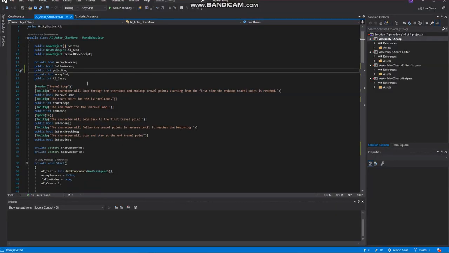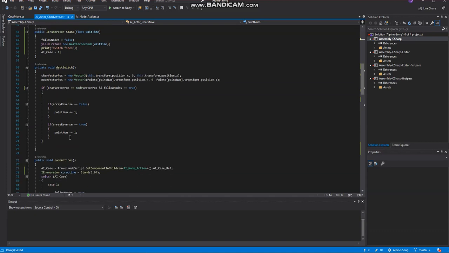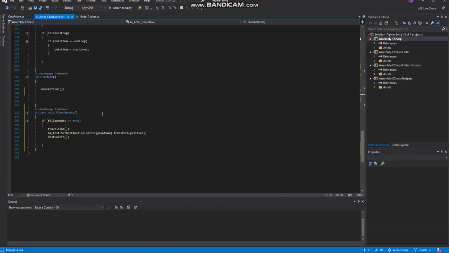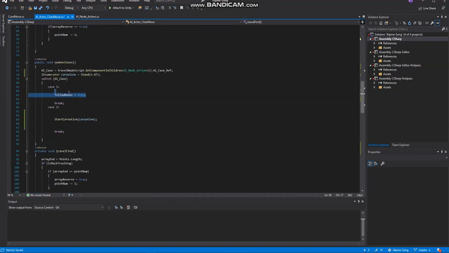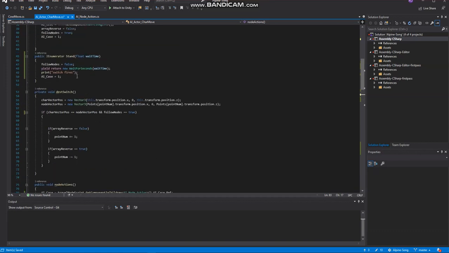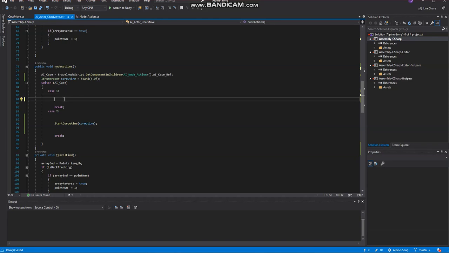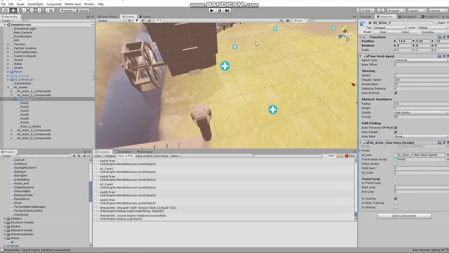Alright, so the only thing in our way currently, let's set this back to private. The only thing in our way currently is that it's not switching the follow node back. And I mean, let's just follow node. Sure. I mean, we could just almost have this as placeholder, like, following path. Sure.